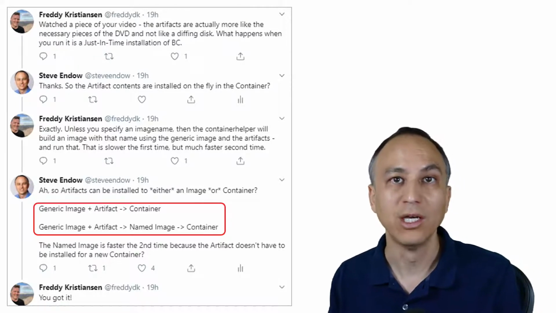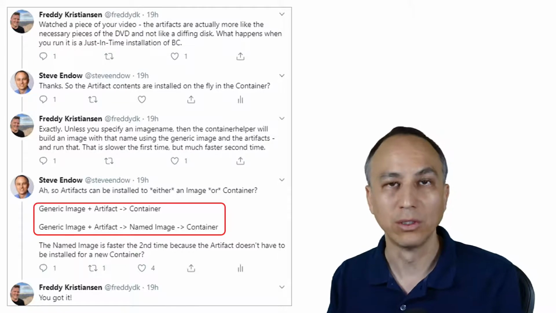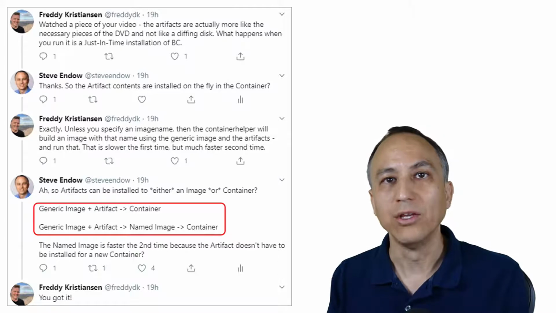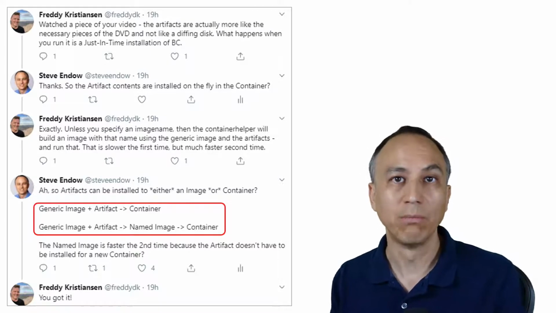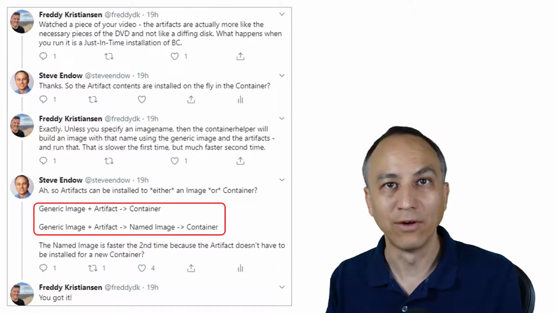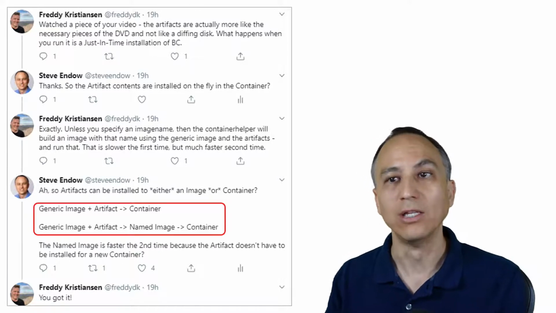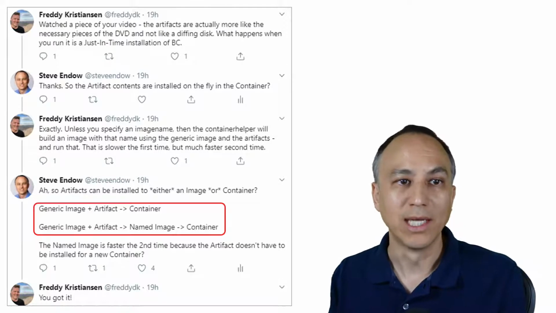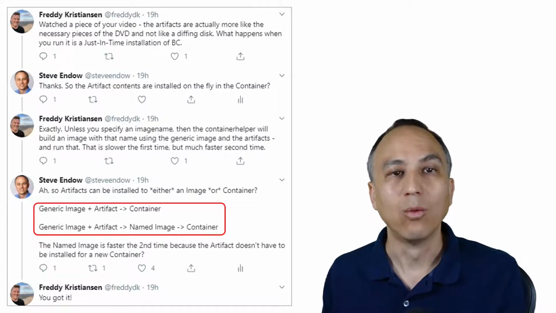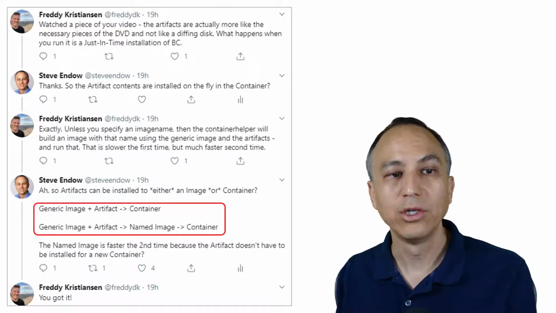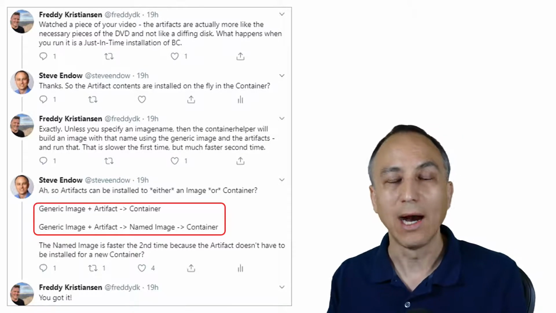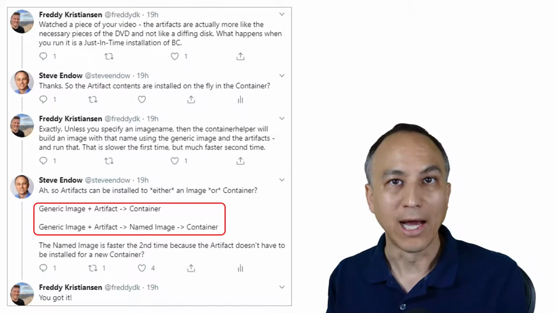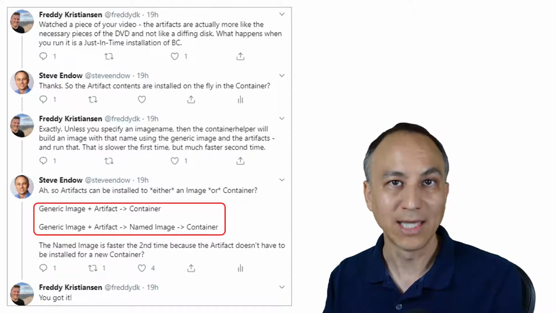or fresh image. So you'll take your base image, and you will then use the artifact to install the additional components that you need in order to convert that generic image into your purpose-built image. And that made a lot more sense. Like, okay, got it. And the implications of that, there are 2 implications. One is, as I highlighted in this tweet below, you take a generic image, you add your artifacts, and you can create a container out of that.